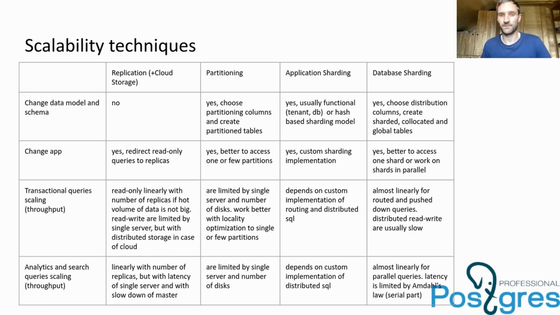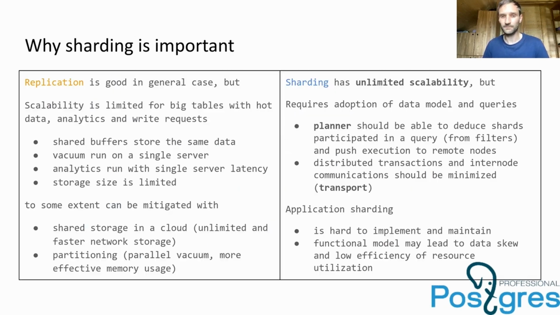This table is quite big. You don't need to dive into details, but I mostly used it for myself to make an analysis and a short conclusion on the next slide. I considered the three techniques with some variations and evaluated them in terms of impact on user application and performance of different types of queries. The short conclusion is that of course replication doesn't require to change the data model. That's nice, but it still has limited scalability, especially for big tables with hot data, analytics, and write requests.